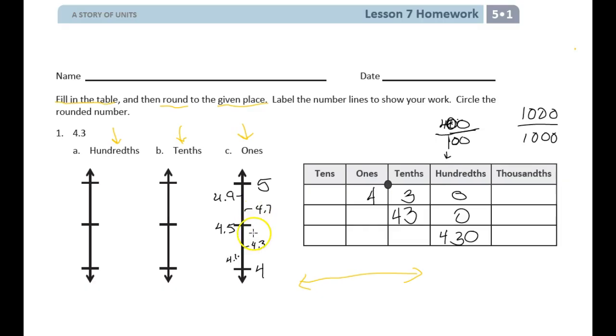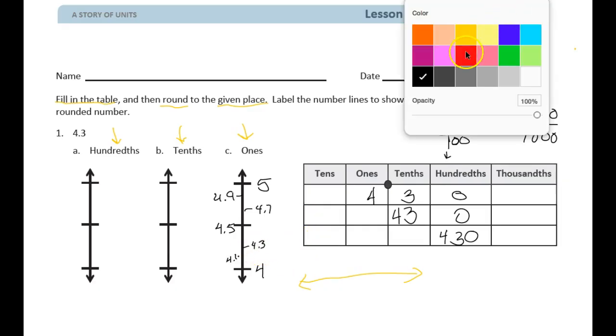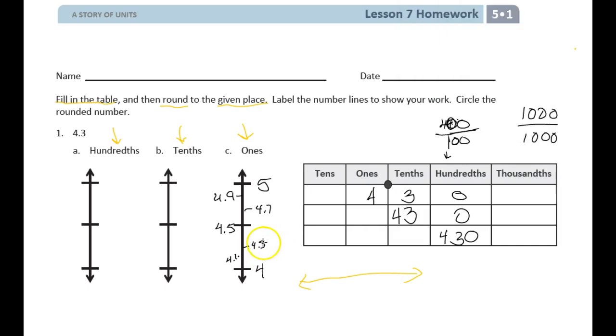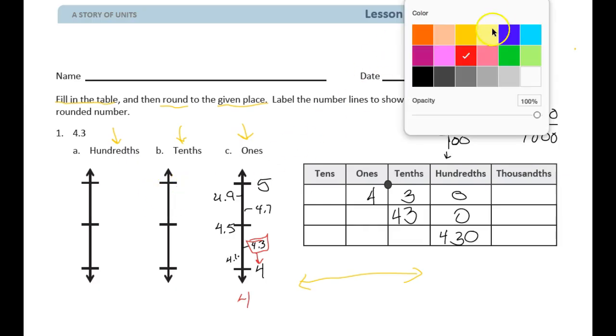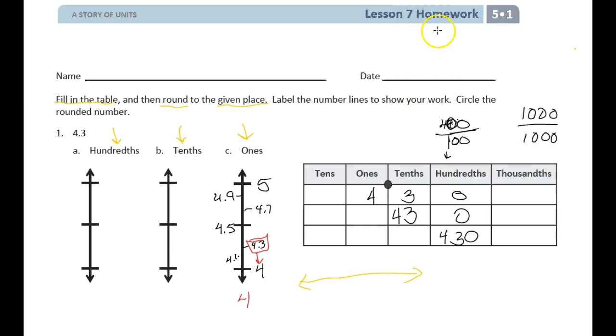So if we're looking at this, we want to figure out where 4.3 is in this case. And so when we round, what's that going to get us? So I'm going to grab a different color here. Let's get exciting. Here we go. 4.3 happens to be right here. And it is closer to 4 than it is to 5. So the answer to this, when we round to the nearest ones place, is 4. Now let's check this one out. And I'm going to go back to the black again, so that we can have something else stand out at the end.